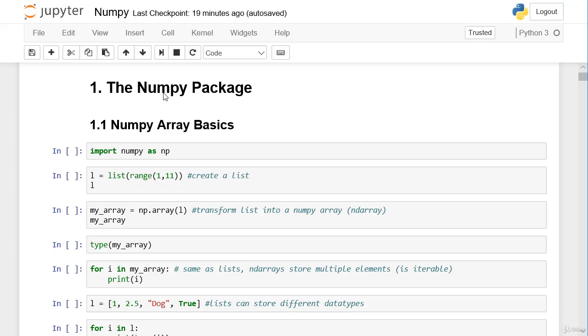So in the last lessons we have seen that Python has limitations when it comes to large-scale numerical operations. Python is simply too slow for this, and therefore the Numpy package was created, and the roots go back to the year 1995, where it was developed under the name Numeric, and later in the year 2006 it was finally released as the Numpy package. Since then, Numpy is the first choice in Python when it comes to numerical computations and fast vectorized operations over large arrays. And we will see in the next lessons what I exactly mean with this.